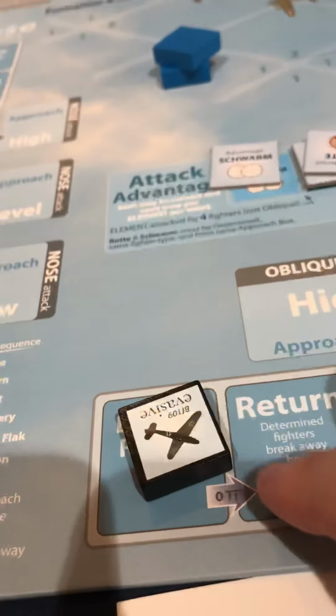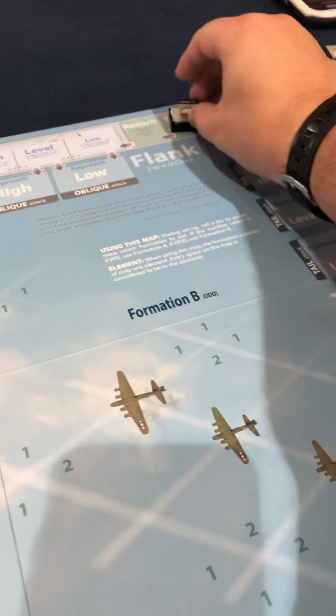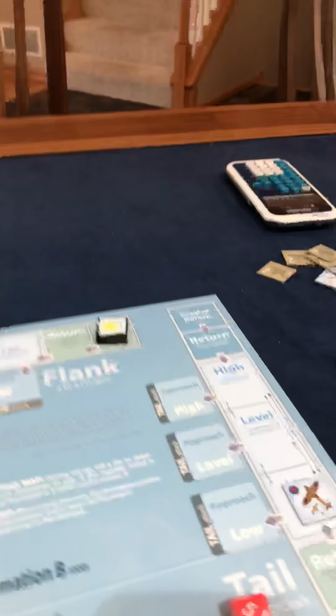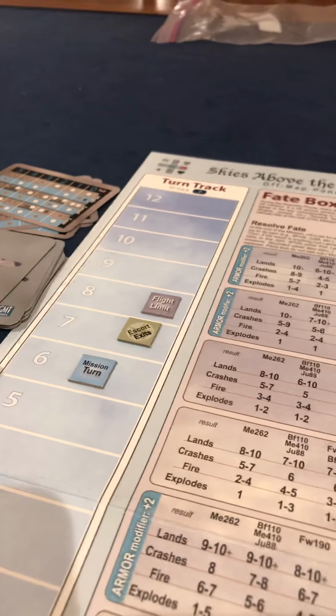We break away now. So this guy broke away to evasive return high in the flank. And the other guy returned low, evasive return low in the other flank. And then these blue go off the board. So we got 1 guy low, 1 guy high, and I'm going to remove the sun marker here. No more sun, helping him. That's the end of the turn. So now we're on turn 6.